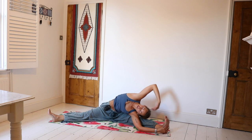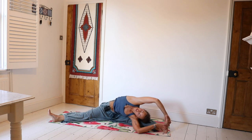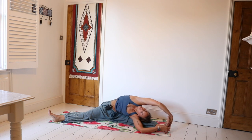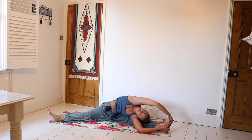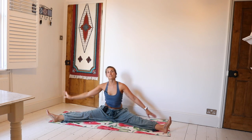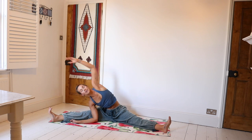Those of you that are down that can take hold of the foot, you're going to try and work that left shoulder into the inside of the left leg. Breathing here. 2 more breaths. Inhaling, coming all the way up and then floating the arms all the way over to the other side.